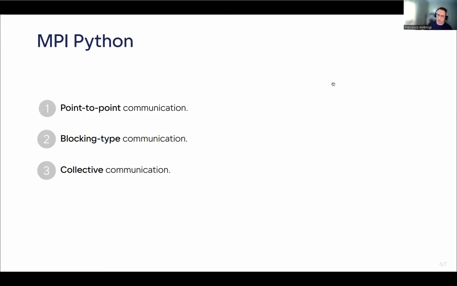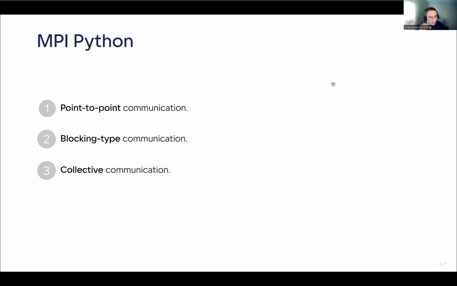Finally, we will introduce the Message Passing Interface in Python. The Message Passing Interface is a common parallel architecture for writing your code in a parallel way, so that processors can communicate with each other and exchange information. It's common to many programming languages, not only Python, but also C, Fortran, and so on. But what is important is to realize what type of communication we have.